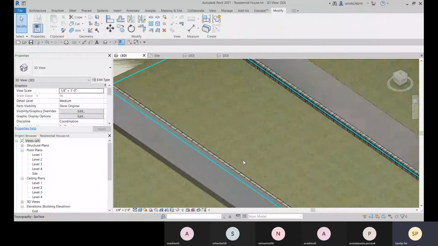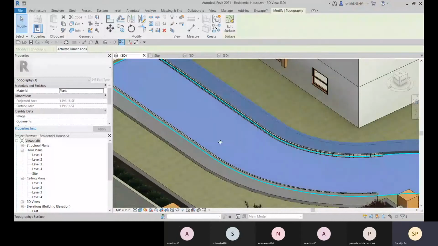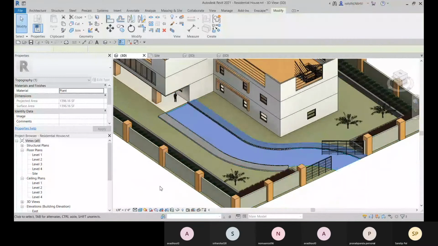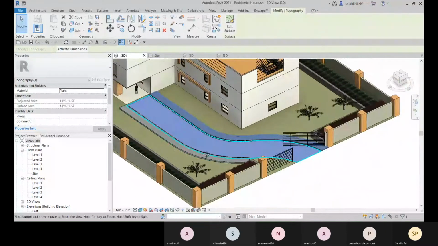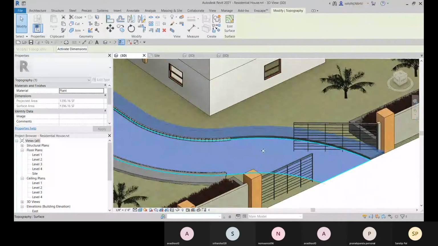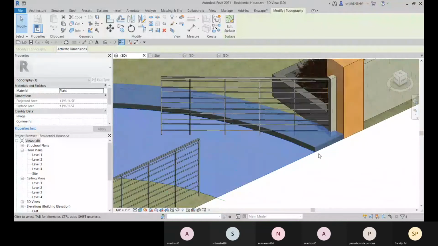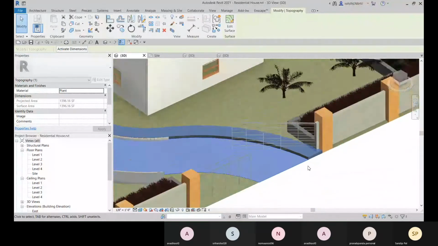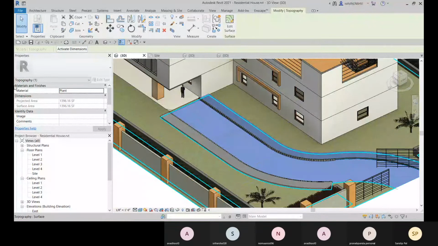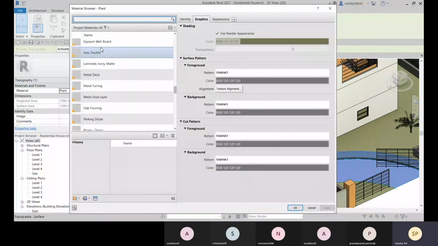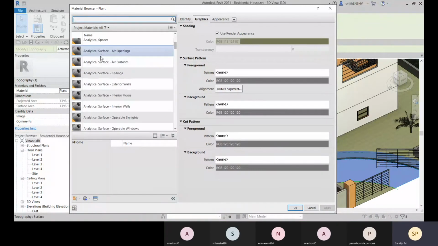Okay, I hope you understand. And for this particular one, change the material to asphalt.